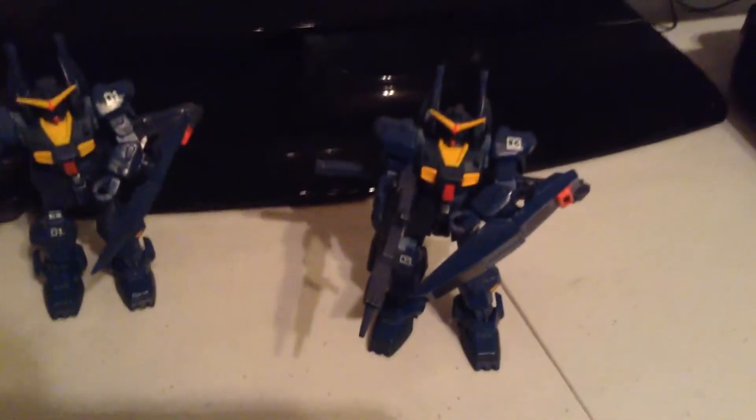These guys are really cool figures but they need a little bit of modification before they become as good as they can be. Since this is the O3 box I'll use O3 in the back. I kind of like how O3 looks — I'll leave it in the back because he just looks cool like that. I'm going to do the review on the O1 unit.